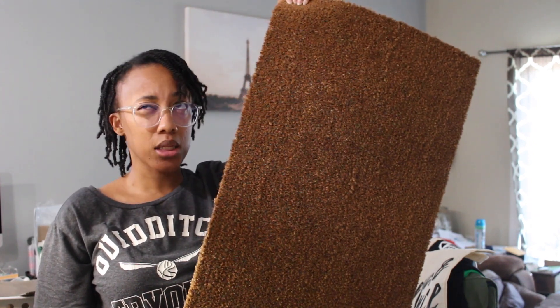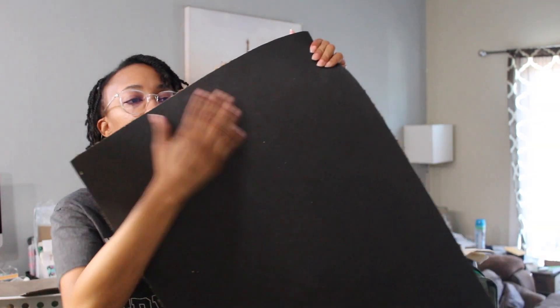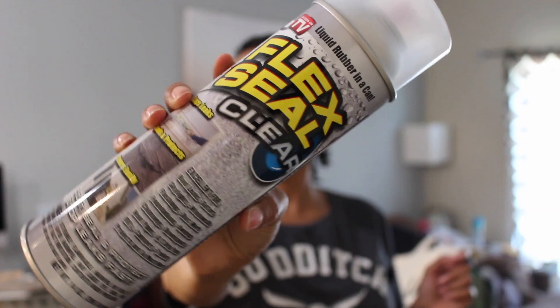I'm going to show you the materials needed, and also some things I bought that I don't think I need right now. First, you need a mat — I'm using this 18 by 30 mat I got from Office Depot for about ten dollars. You can also get them from IKEA or Target. This one has black rubber on the bottom. I'm also using Flex Seal liquid rubber sealant coating spray in black, Flex Seal in clear, iron-on freezer paper from Walmart, some frog tape, and the 24-inch Cricut mat.